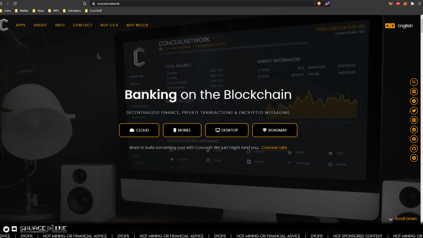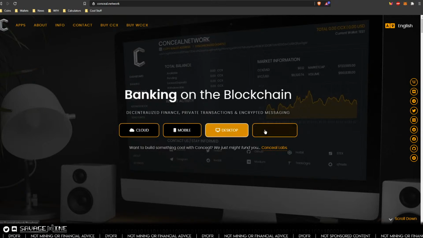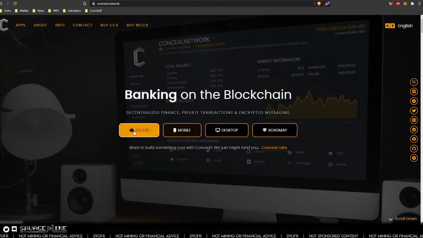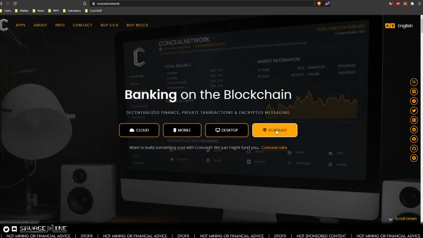The very front splash page here has the links to the wallets and roadmap, and they do have an updated roadmap. So if you've been following Conceal for a little while like I have, be sure to check out their latest roadmap. With everything going on, they were supposed to launch Conceal Live, the messaging app, before the end of 2020.